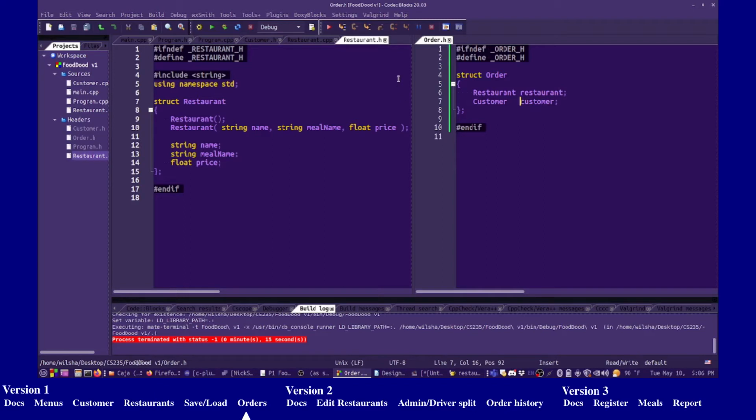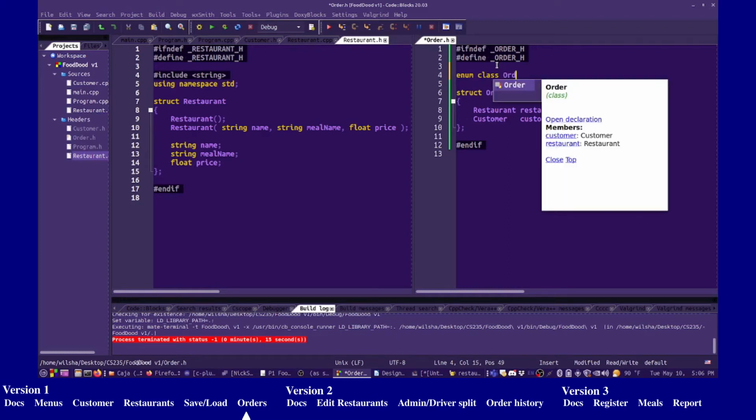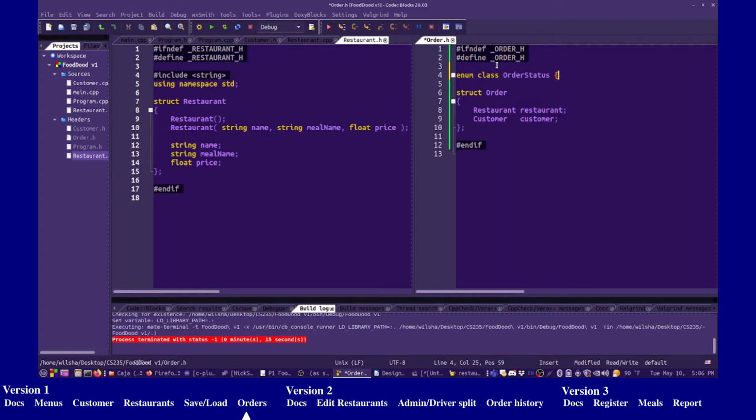Now we'll also need something to store what the status of the order is. And the best option for this is probably just making an enum class. So we'll do order status, and we'll set up statuses like waiting for driver, being picked up, being delivered, and complete.